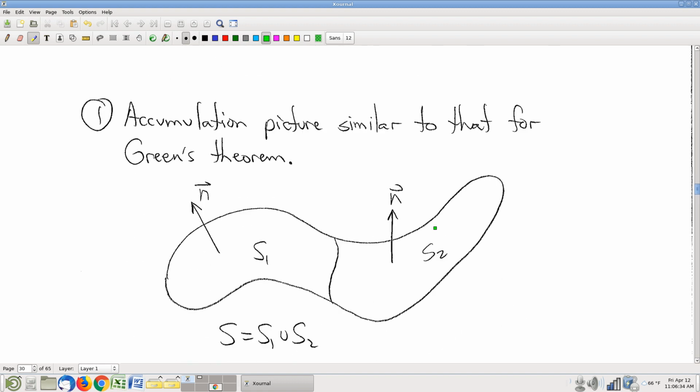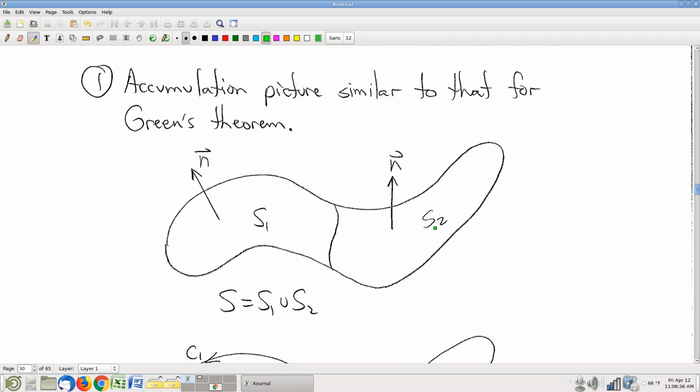And here goes our calculation. Now, this is my hilariously bad attempt to draw a surface up here in space. I apologize, but you try it. It's really hard. But anyway, here's my depiction of a surface like this. The surface is an oriented surface, so this surface here is oriented. I'm depicting the orientation with these normal vectors.